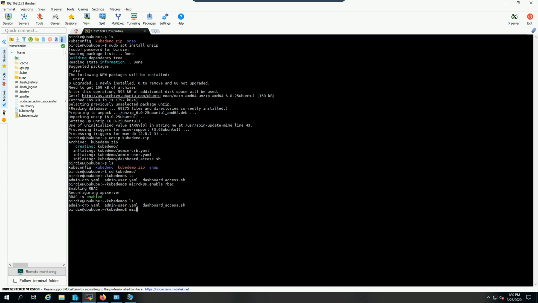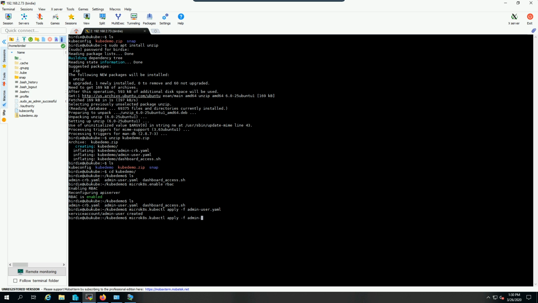And to do that, we're going to use microk8s kubectl apply -f, for file. The first thing we want to do is add the admin user, and that's what this YAML file will do.